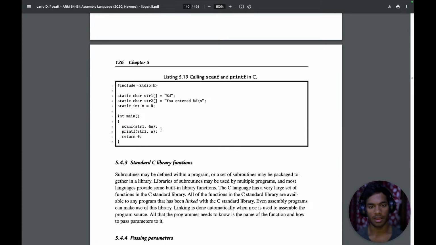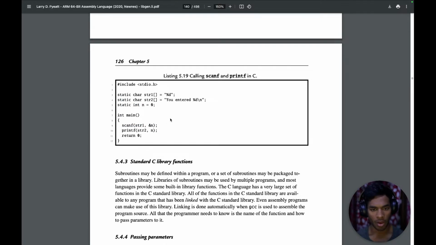Then I scanf a digit and store that into n, and then I print it here with printf, and then return with 0.